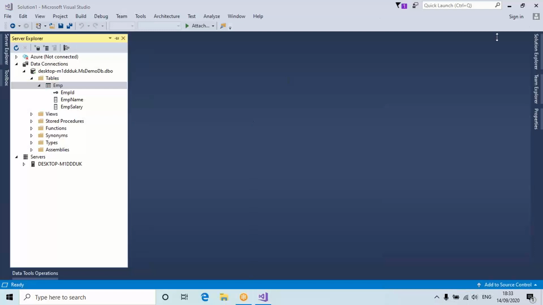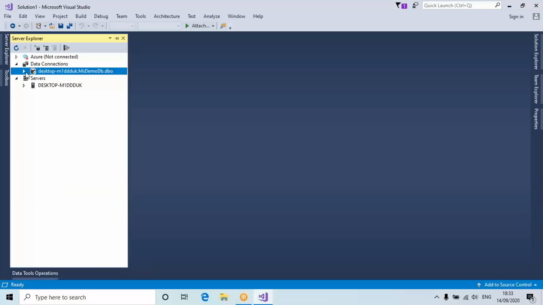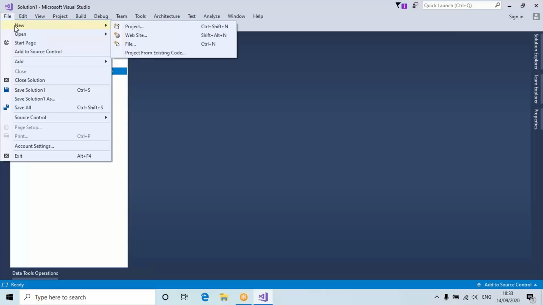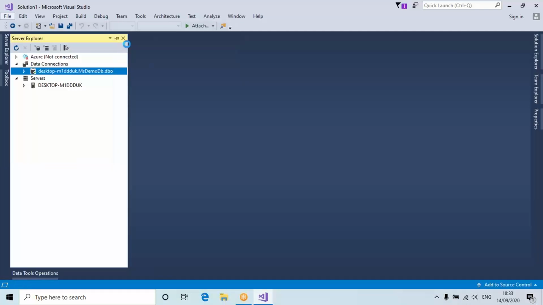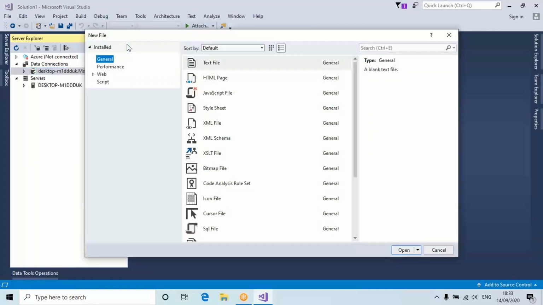Okay. Now the question is, how do you create a table through script instead of the wizard? I want to write a query for that. So you can come like this: file, new, file. Then you can just come down.